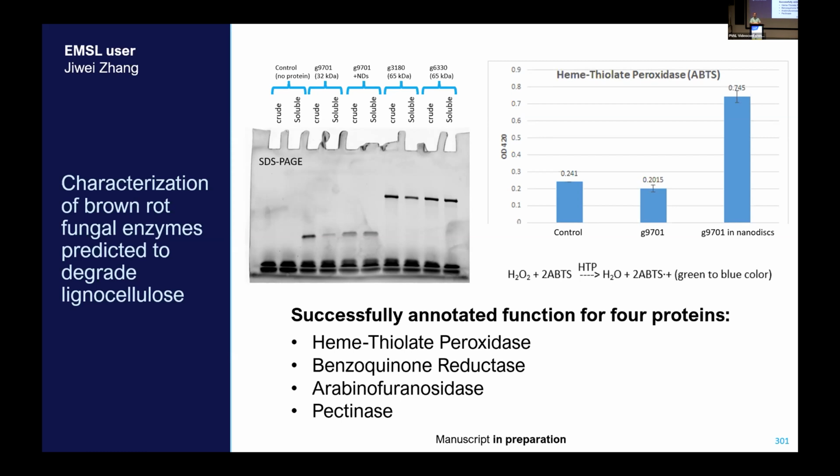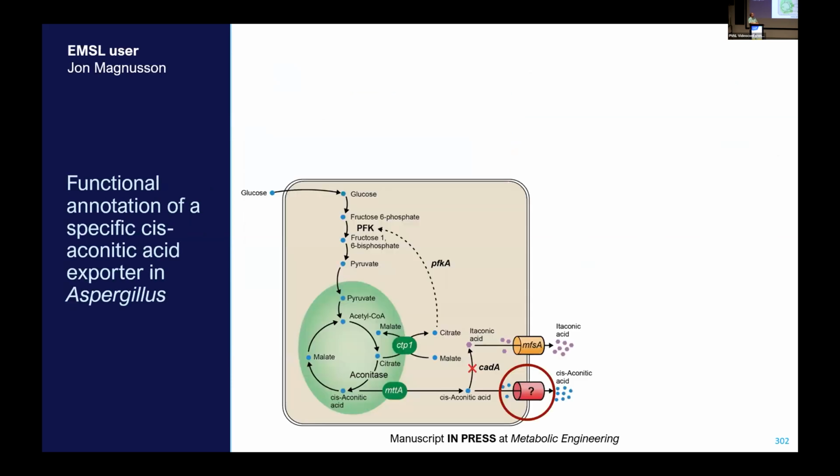But using computational analysis, predicted functions were identified. After expression, we subjected them to functional assays and controls, and we were able to unambiguously identify and annotate functions for 4 of these proteins, all of them related to lignocellulose degradation. So this is a fantastic story about being able to start from gene sequences where limited information is present and actually confirm that functionality.